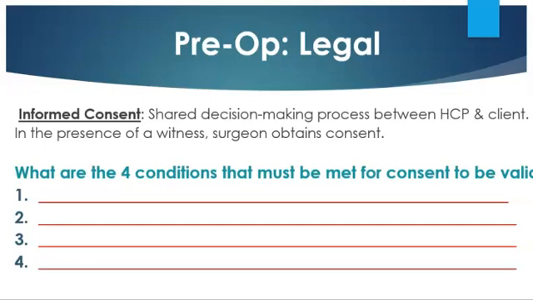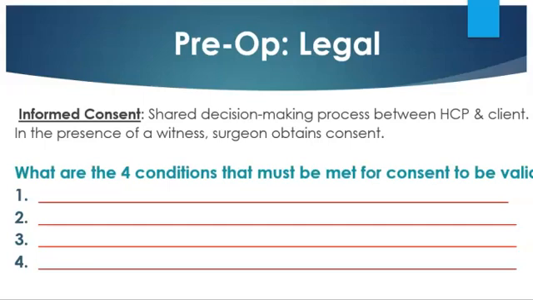a consent. So what are the 4 conditions that must be met for a consent to be valid? Well, the patient has to know the details of the procedure or the treatment, and of course that is written out for them, typed out on a form. Number 2, the patient needs to know the risks and the benefits, including the potential harm, serious injury, or possible death. Number 3, the patient needs to know if there are any alternative procedures or treatments available. And number 4, the patient needs to be aware of any potential consequences of refusing the procedure or treatment.